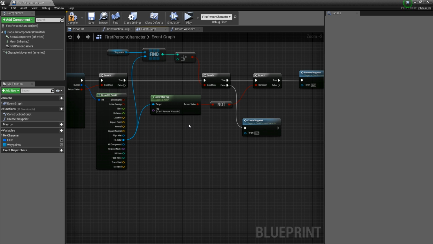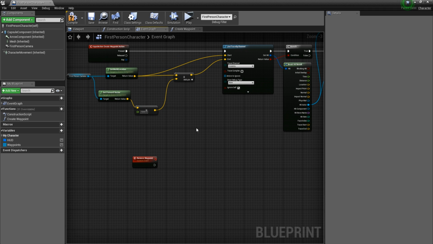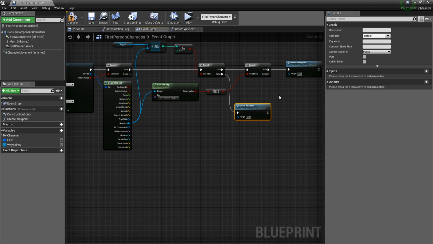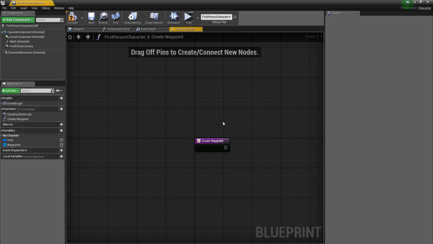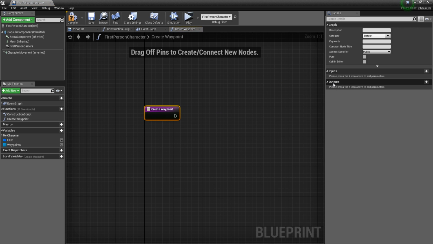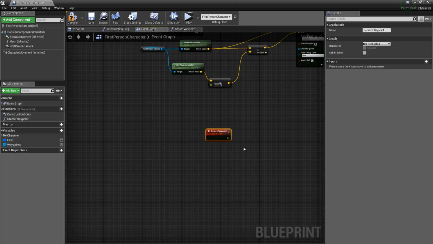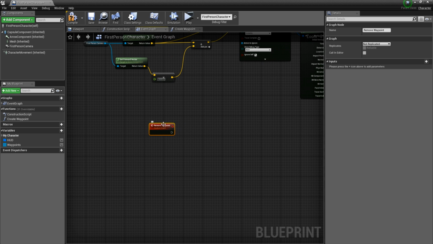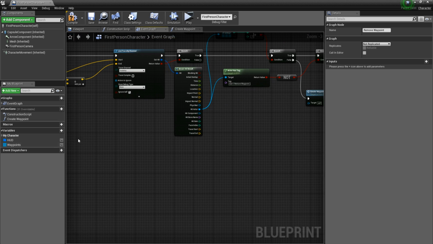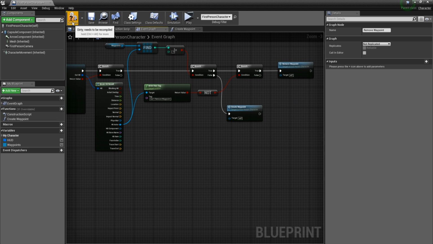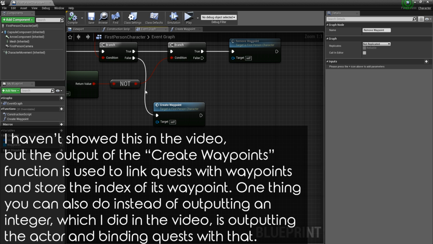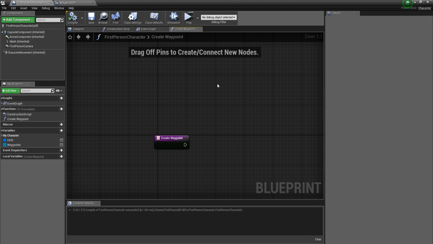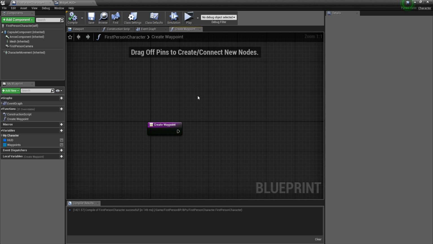But first, let me explain the difference between why we're going to use a function for create waypoint and custom event for remove waypoint. Functions can use outputs, meanwhile custom events cannot do that. You can maybe create a workaround for it, but it's not as great as the outputs from the functions which are already built in the engine. We're going to later use an index from create waypoint to store some other values. We're going to start creating these functions with the create waypoint because it's a little bit easier.